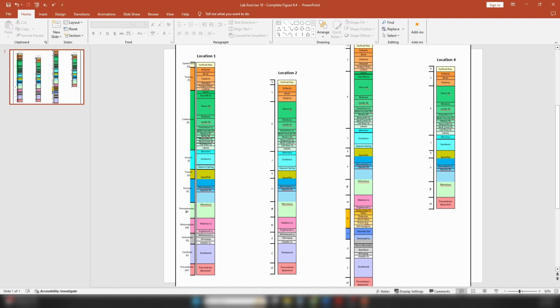It goes from Precambrian all the way through to the Quaternary. You will also notice that each of the different periods is represented by a different color. So the Cretaceous is clearly green, the Tertiary is orange, the Pennsylvanian is this kind of slightly minty green color. And so that allows you to visually track the rocks of the same age between different locations.